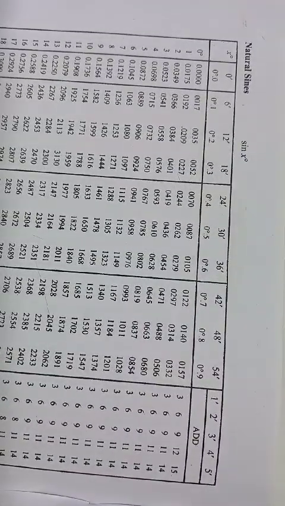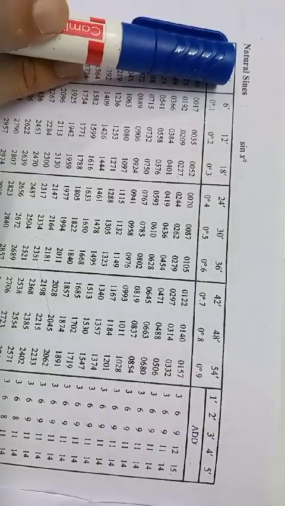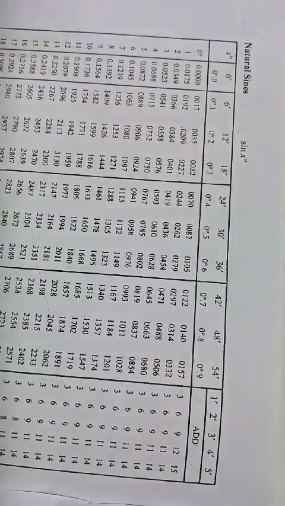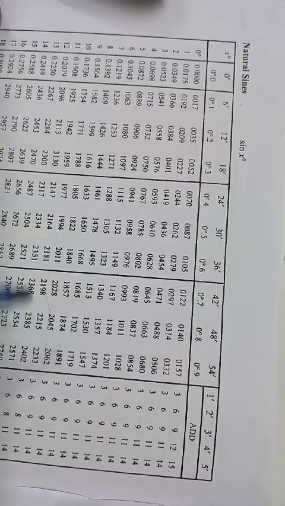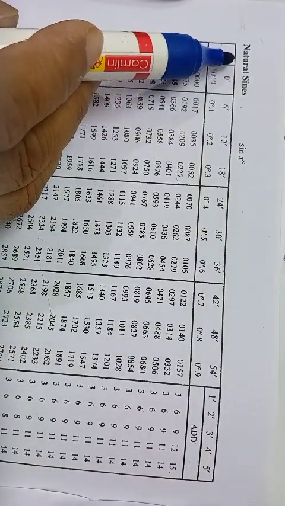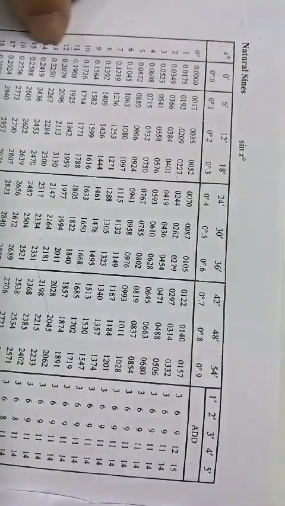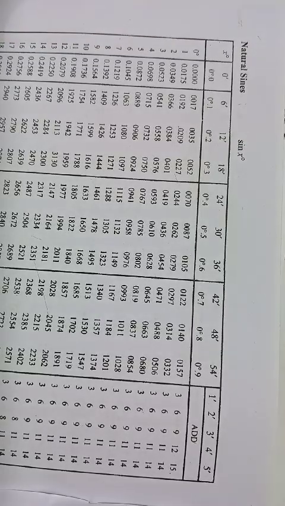Okay, so let us first understand what all things are there. Now I have opened the page, the natural sine page. So this is obviously for the sine of the different angles. Now let us have a look at the first column. It clearly says x degrees. You can see the symbol of degree over here. So that obviously tells you that all these values over here are the angle values in degrees.